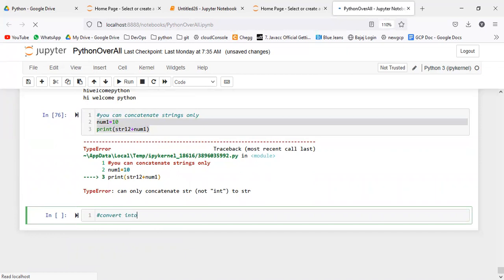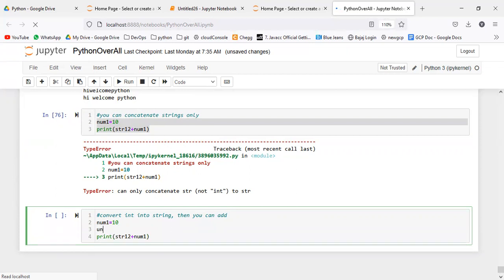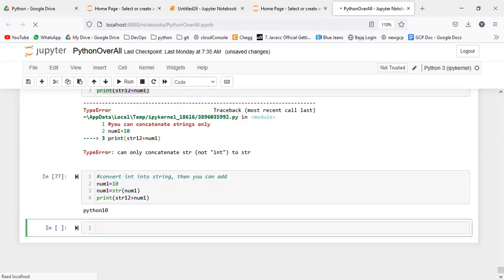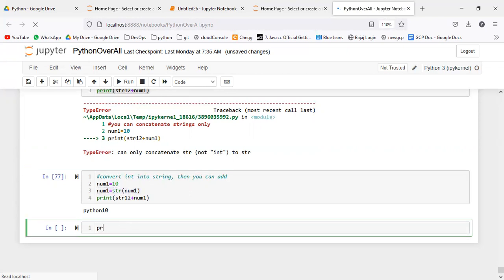Convert the integer into a string, then you can add. Num1 is equal to str of num1, and you will get the output Python 10. Why are you able to add? Because num1 is a string now. Earlier it was an integer. You can check with print type num1.